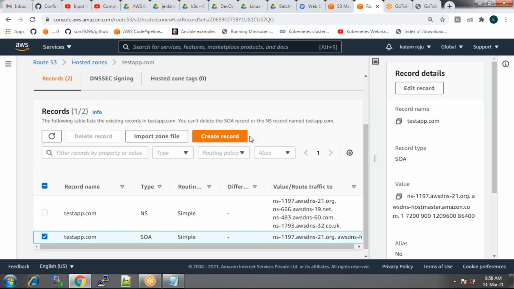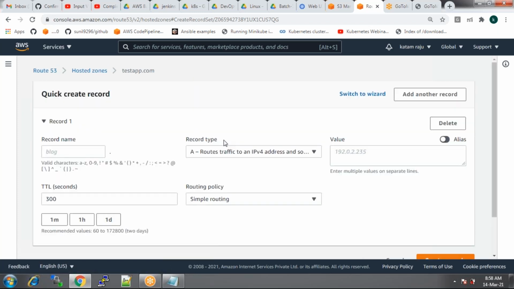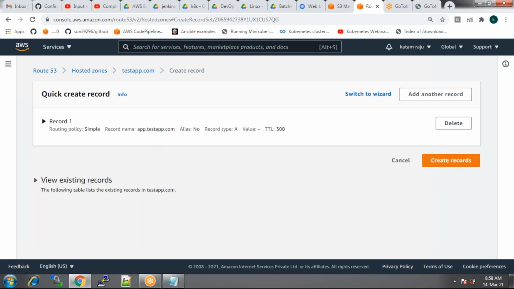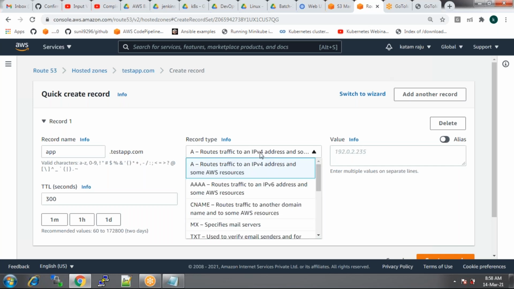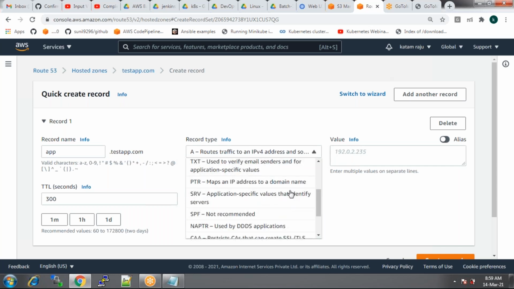So create a record set. App. There should be an option over here actually. What I did, I just clicked on no. I won't be able to get that view again. Now, I'm just looking for this. One second.